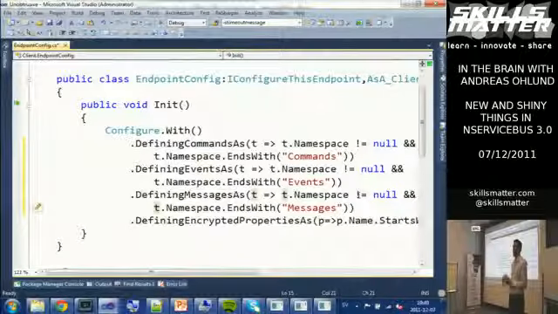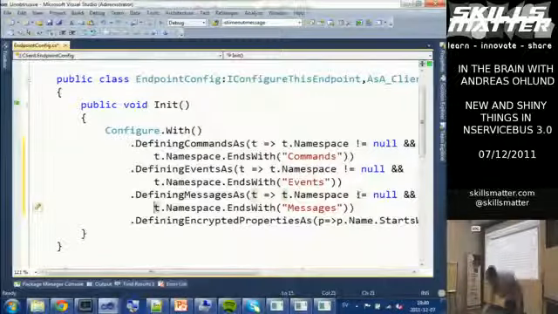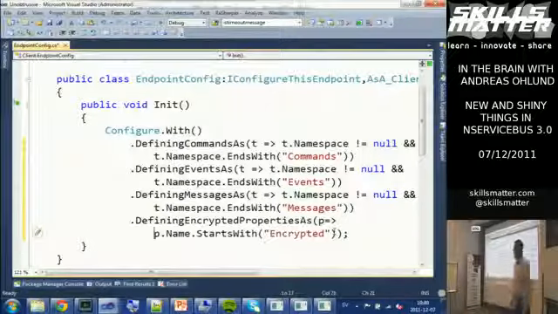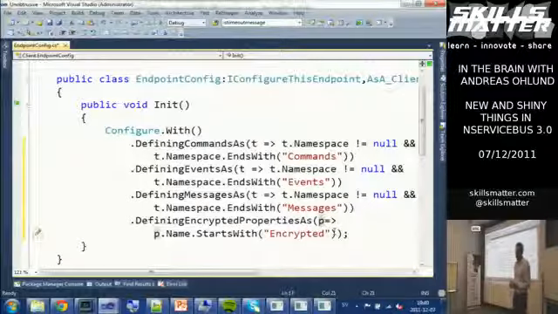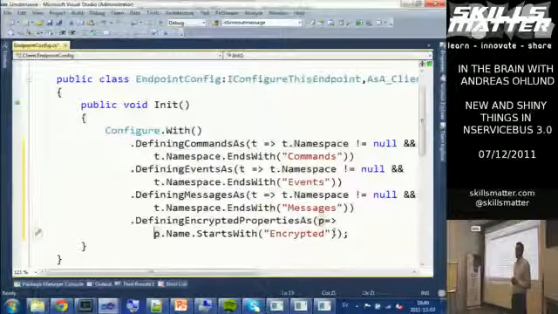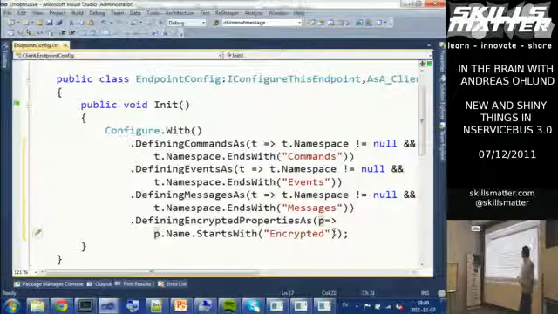So that is how you define the convention. And we also have conventions for things like encrypted properties and data bus properties. In this case, I'm saying that all the properties where the name starts with encrypted should be considered encrypted properties, because NServiceBus supports encryption as well. So essentially, that is how you run in unobtrusive mode.